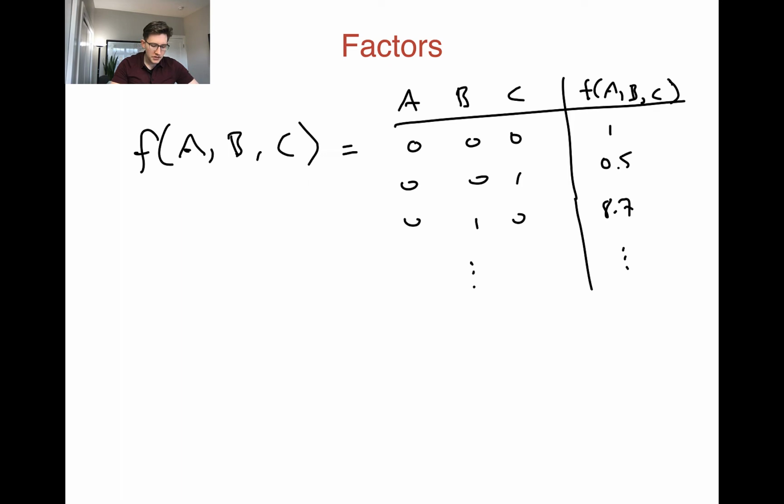Another example of a factor would be our standard probability function. If we wanted to write down probability of A, B, and C, we would represent that as a probability table over all the possible assignments to those variables. And in that case, our values would sum to 1. Another example is if we wrote probability of A, B, given C. Note that that expression still gives you a unique value for every possible assignment to A, B, and C. But note that this won't all sum to 1. If you hold C fixed and look at all the values of A and B and sum those up, then you'll get something that sums to 1. But the whole table won't necessarily sum to 1. So by factor, we're just generalizing this property of a table over variables.